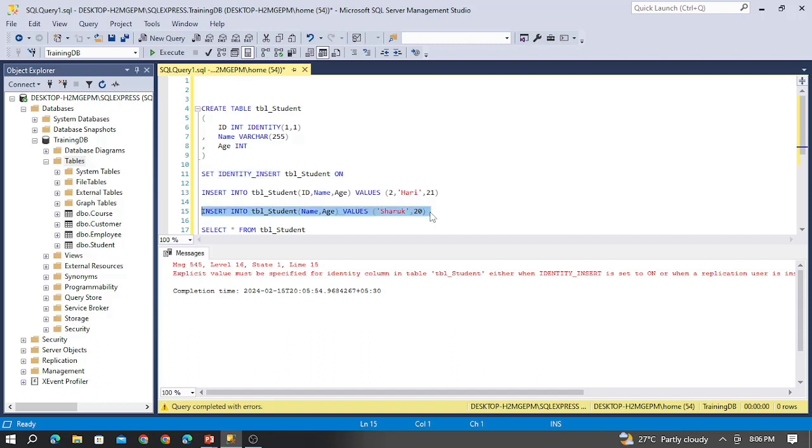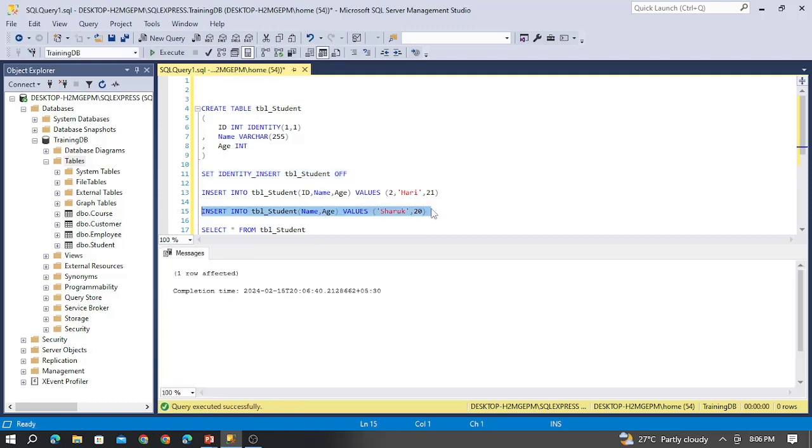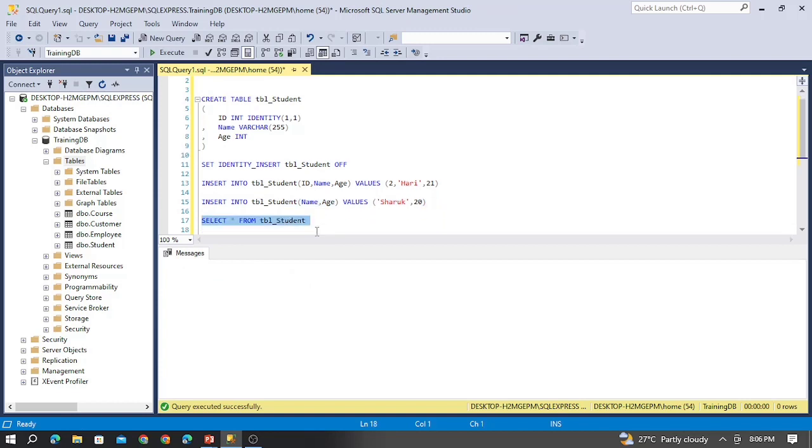When you want to enable the identity again, you just need to turn off the identity insert. You can use the same command, turning the identity insert off. So now when I try to execute this statement, it allows me to insert the record, and let me execute the select statement.